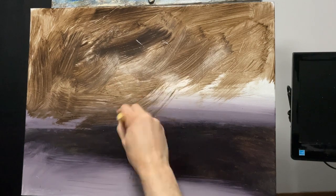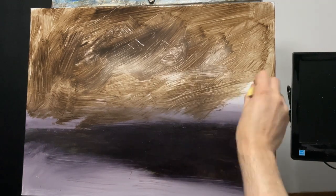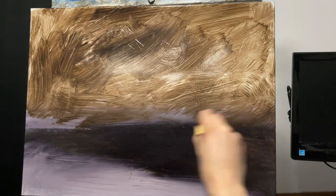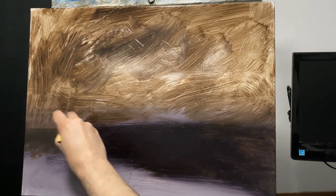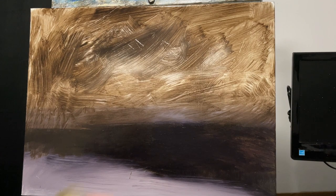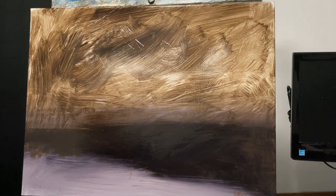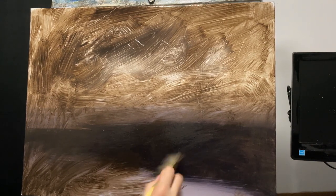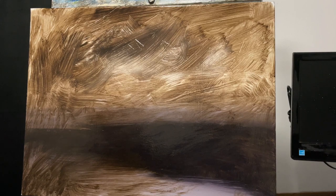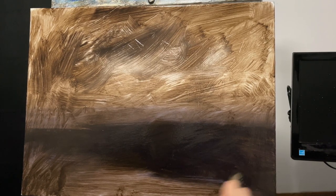Now, why am I toning my canvas? I'm toning my canvas to get rid of the white. So why did you put white on there in the first place? Well, the white is kind of the grounding color, but white can be intimidating — it's like, 'I have all this white canvas, when do I even start?' Well, you can start by toning your canvas just like this. What I find completely awesome is that this tone, this color I'm putting on the canvas right now, is going to help bring it all together — it's going to help homogenize it into one unified color temperature.